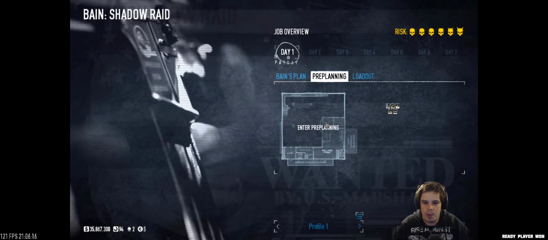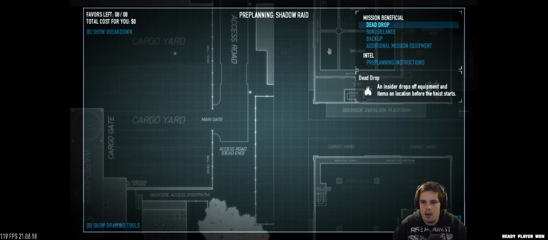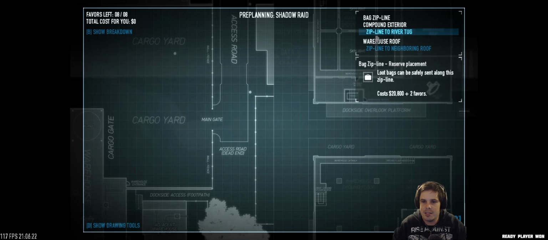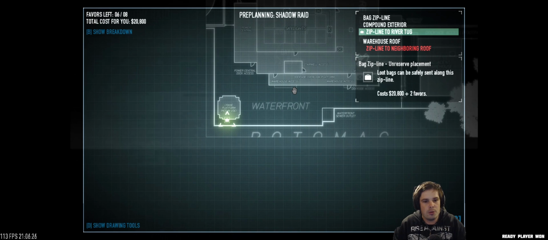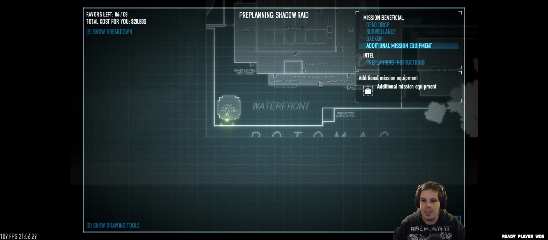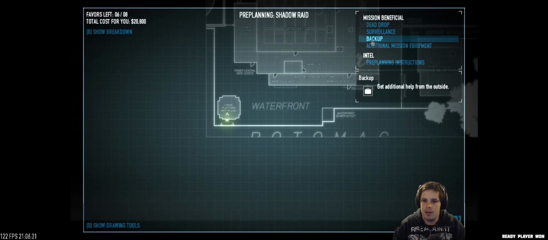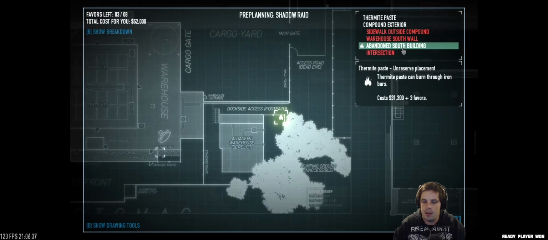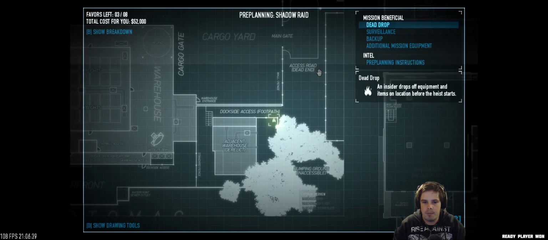Essentially, pre-planning. What are we going to do? Additional mission equipment. We're going to get the zip line to the tug. Massive requirement. We could probably do it with just that. But for a bit of ease, so we're not playing bag simulator, we're going to do a dead drop of some thermite paste down by the abandoned south building, and that's all we need from here.